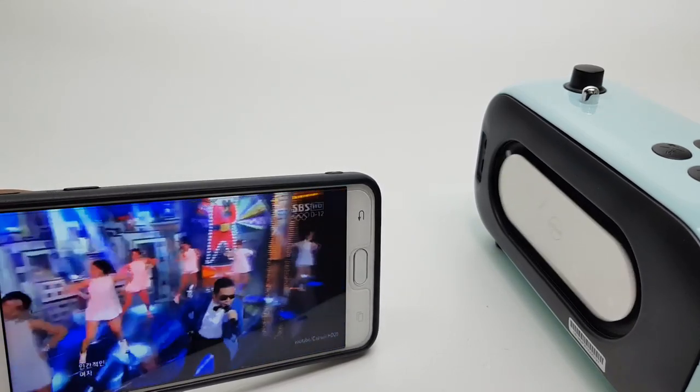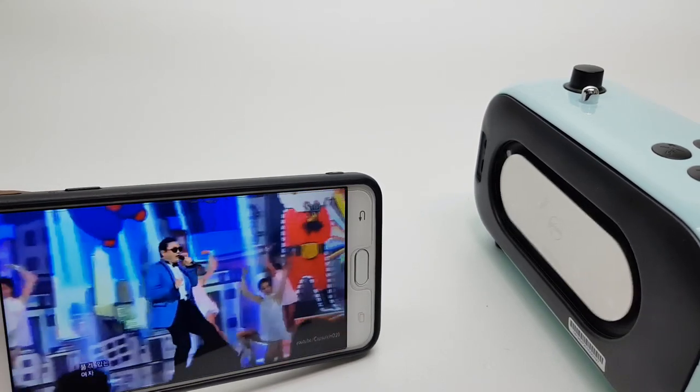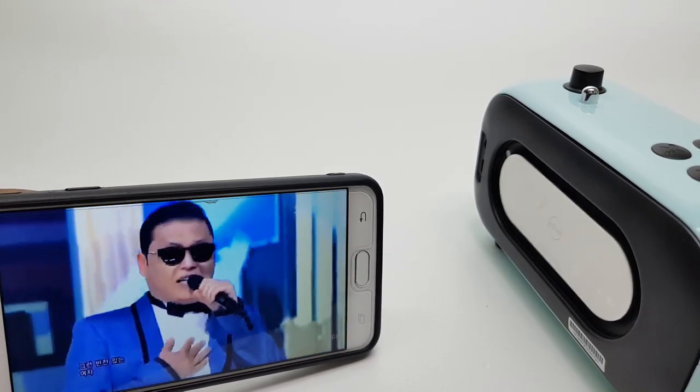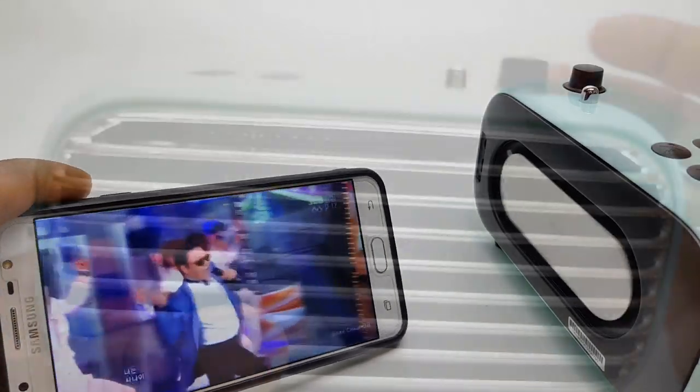I must say that this Bluetooth speaker really has some bass power. The bass is just mind-blowing, coming from a vintage-style looking speaker like this. Don't take my word for it, try it and see for yourself. And this is the radio mode.